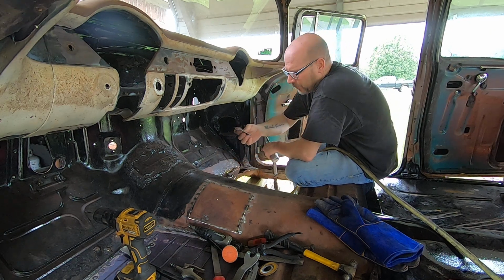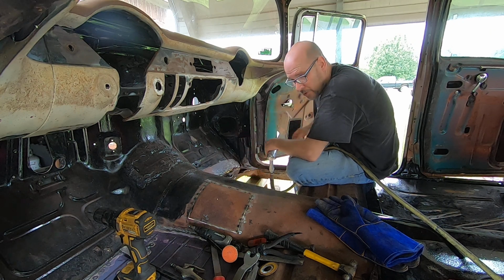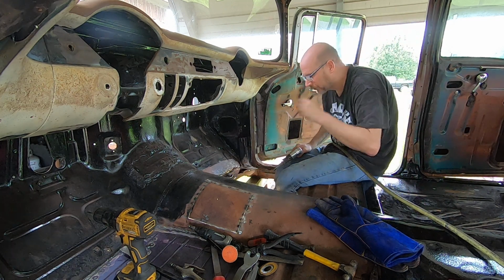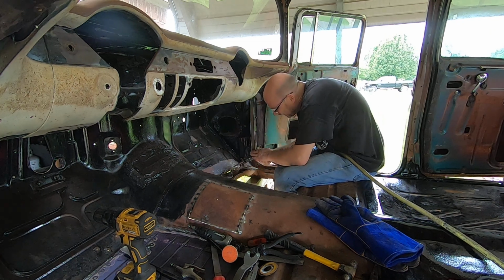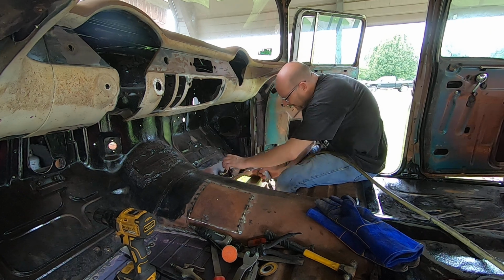Always, if you're going to do this kind of work with rusty metal and stuff, work on old cars that are rusty, be sure you have an up-to-date tetanus shot. I mean, mine is fairly recent. I think I got it about 12 years ago. That was a joke, by the way.